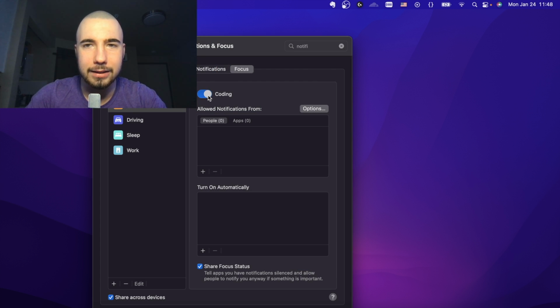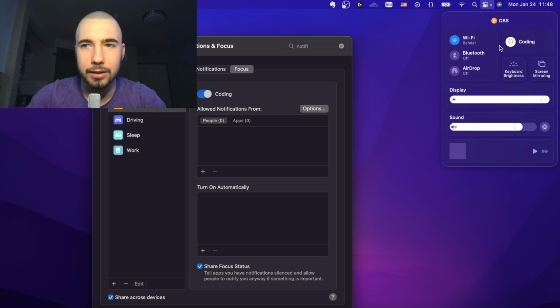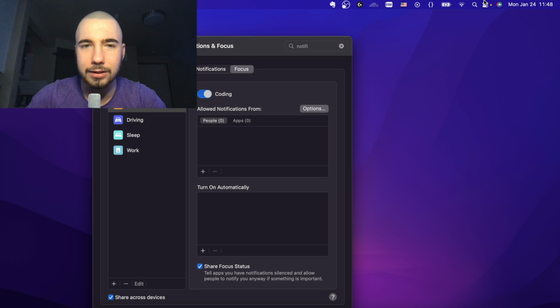You'll see here we can easily toggle it on and off. And you can also toggle it on and off in the Control Center up here. When you see it highlighted, it's on. When it's not, it's off. Thankfully, we won't have to use that much because there are a lot of really great ways to automate this feature. So here, let's get started on how to use it.